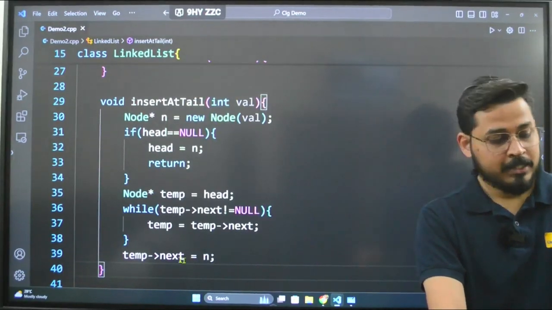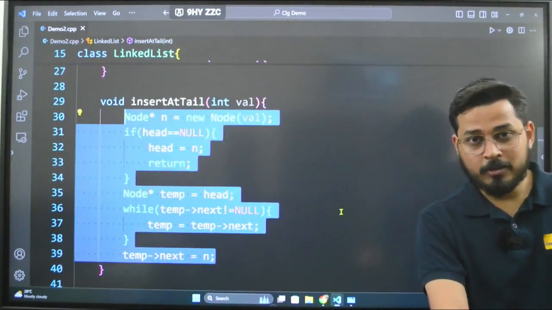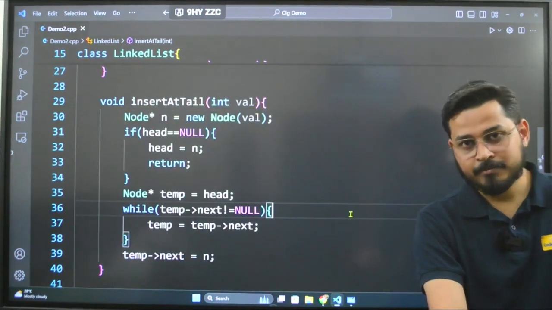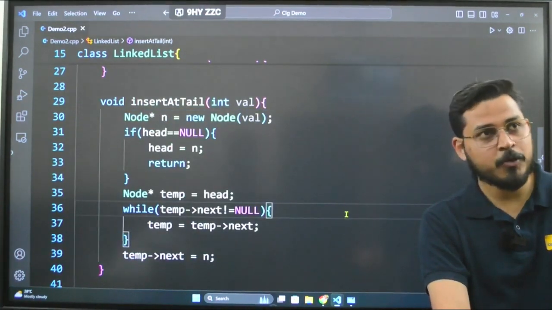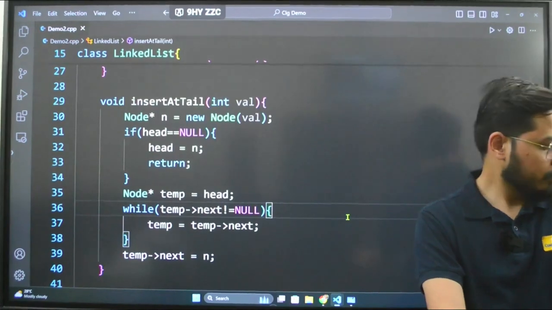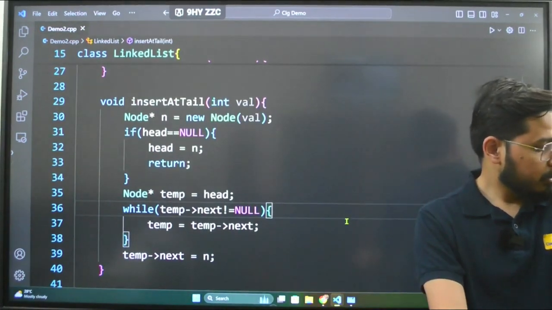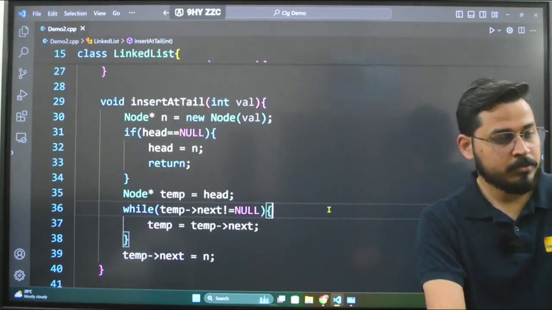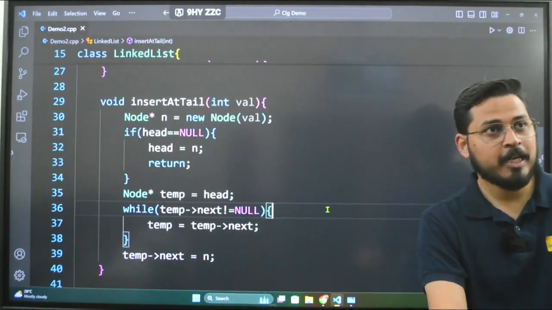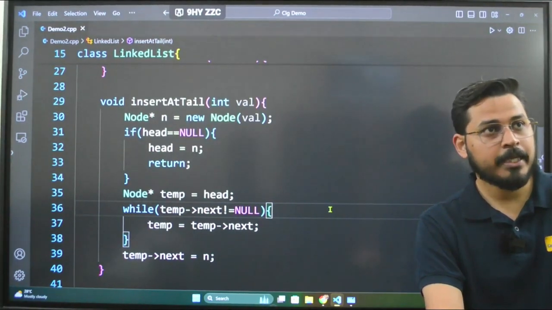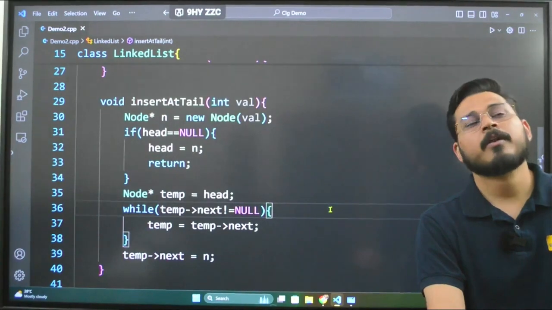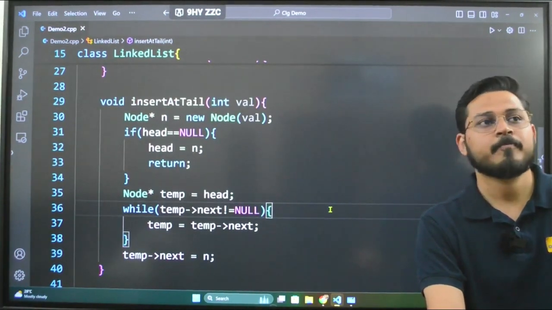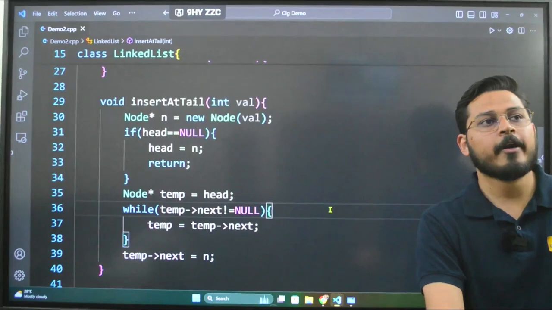Well, this is the code for insert at tail. If there are any doubts, please let me know. Well, no doubts, I believe. I cannot see anybody with doubts in the live chat, in the live stream. No, okay, all right, we'll move on, we'll continue.